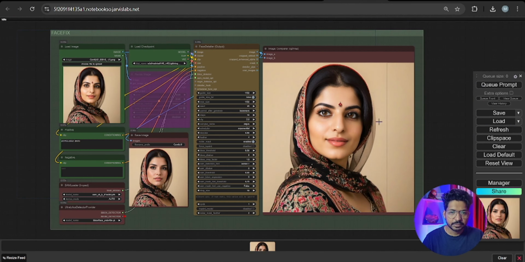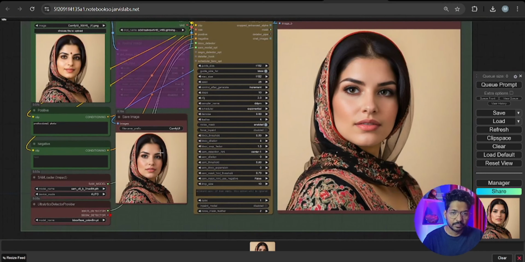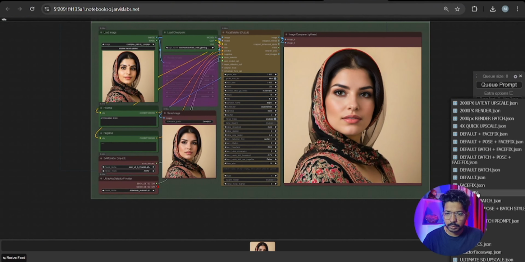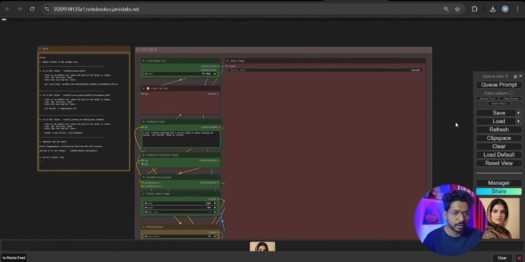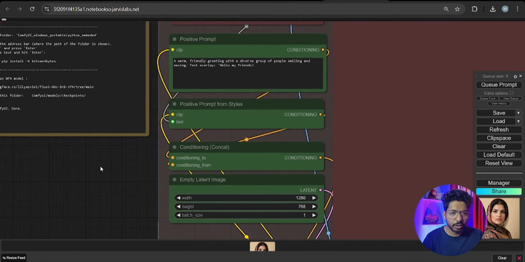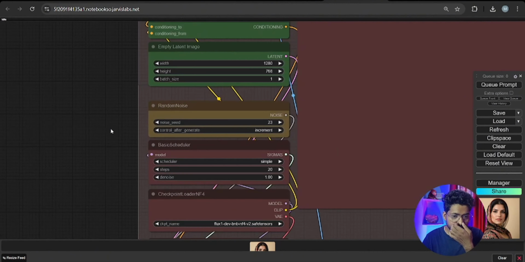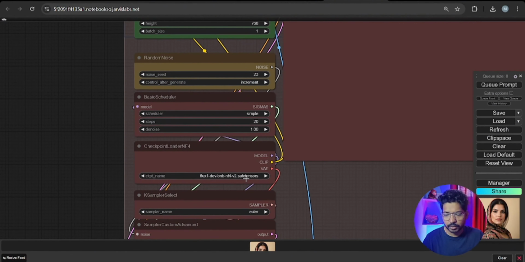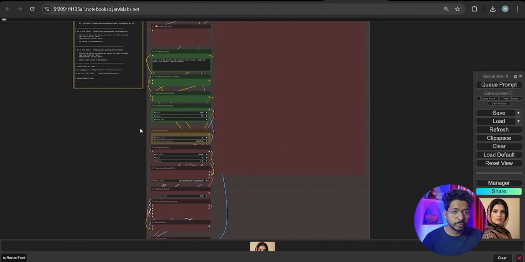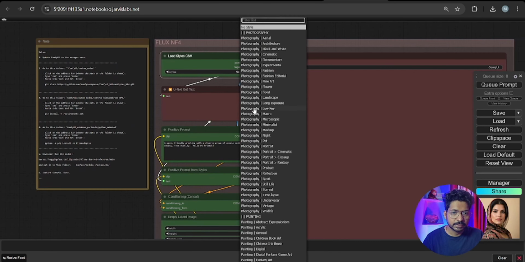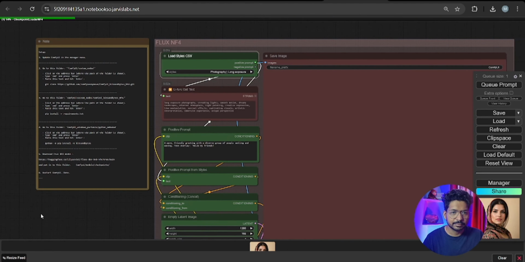So we got the image by face fix. This image is generated. So mostly face is the major thing. It will fix. Let's load the Flux NF4. So if you want to use Flux, we are using Flux Dev NF4. I already taught you in one video, the Flux Quanta AI video. I put it in the description or in the I button, you got it. So you just need to change the style or just run it.